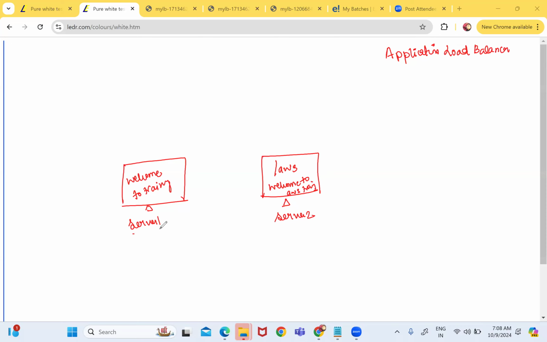Okay. So we will create two servers in the root location. Let's say we will use Apache. Apache is a web server. Now, what is a web server? To host any website, on these servers we install a web server like Apache. Or if you are hosting a Java based application, then Tomcat. For now, I will be using Apache.